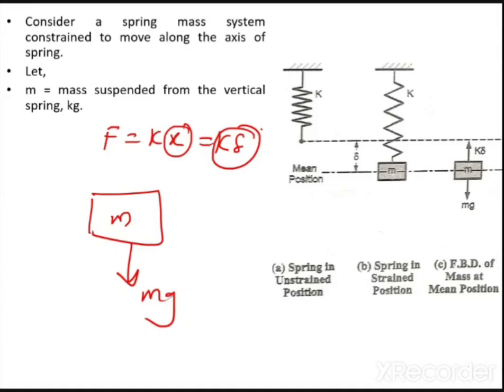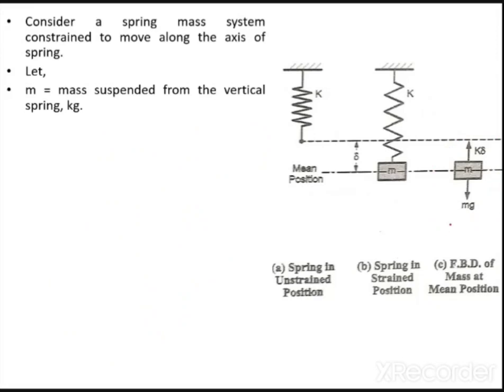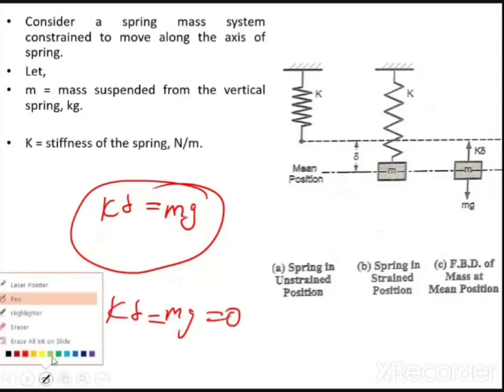Spring force always acts opposite to the displacement. Now where is the displacement of the mass? Displacement of the mass X is downward. So where will the spring force act? Upward. Okay. So that is why K into delta, the spring force, will be acting upward and mg will be acting downward. And now I am getting a free body diagram. From this you understand that K into delta is equal to M into G, right? Because you take upward as positive and downward as negative. So it will become K into delta minus mg is equal to 0, that is, K delta is equal to mg. Okay. So we take upward positive and downward negative, right?